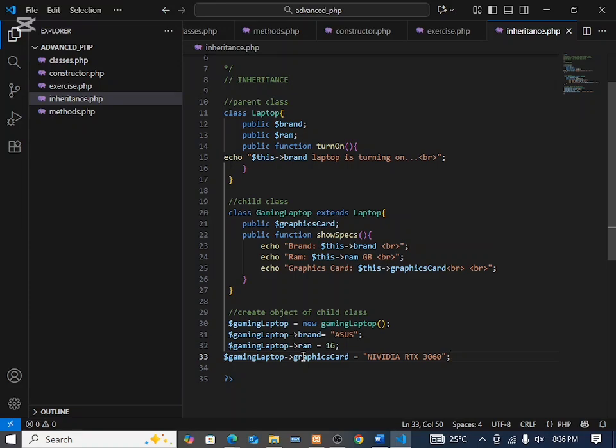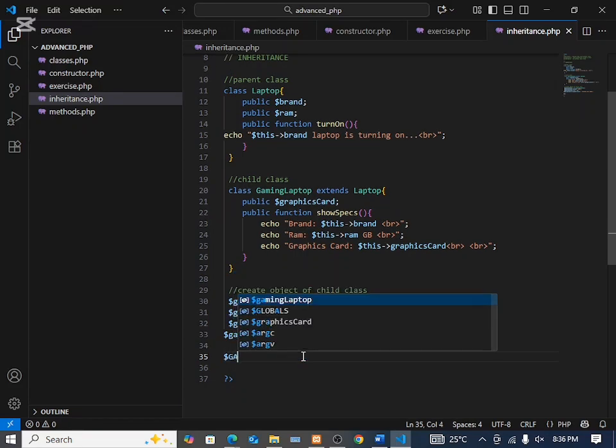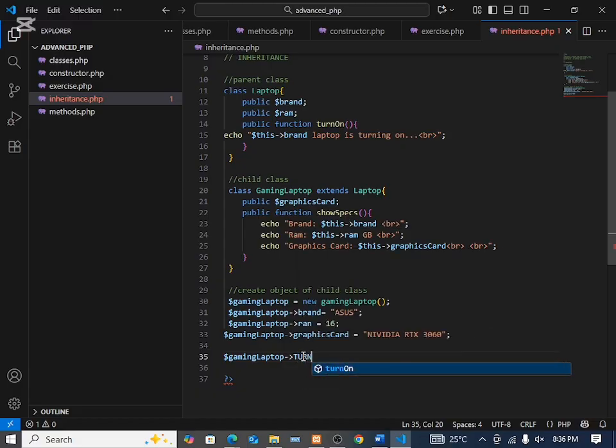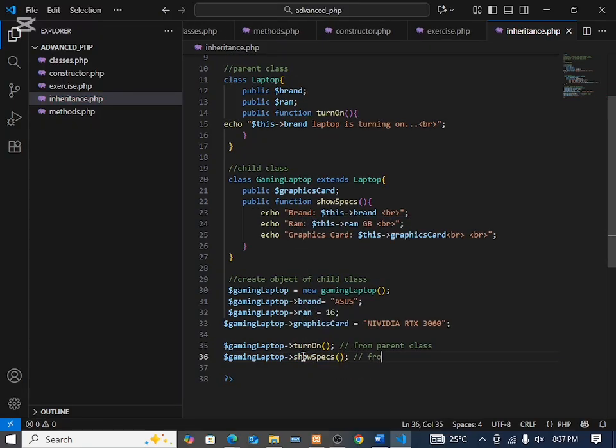Then after that, we call the parent class and the child class methods. $gamingLaptop accesses the method turnOn. This is from the parent class. Access showSpecs, which is from the child class.